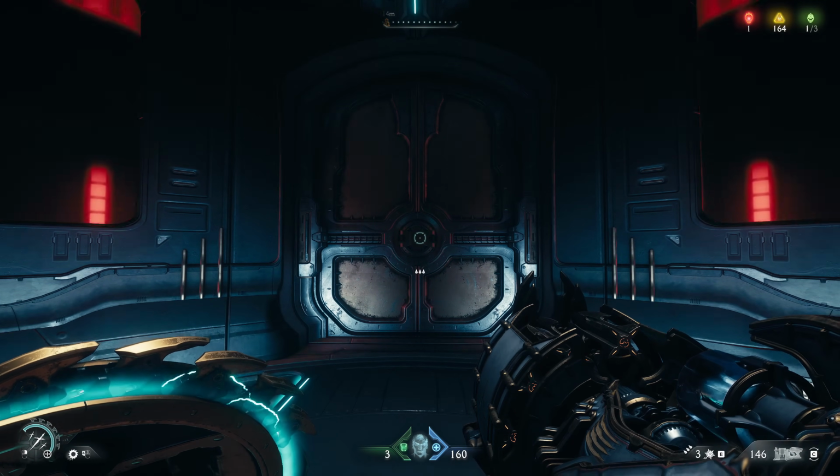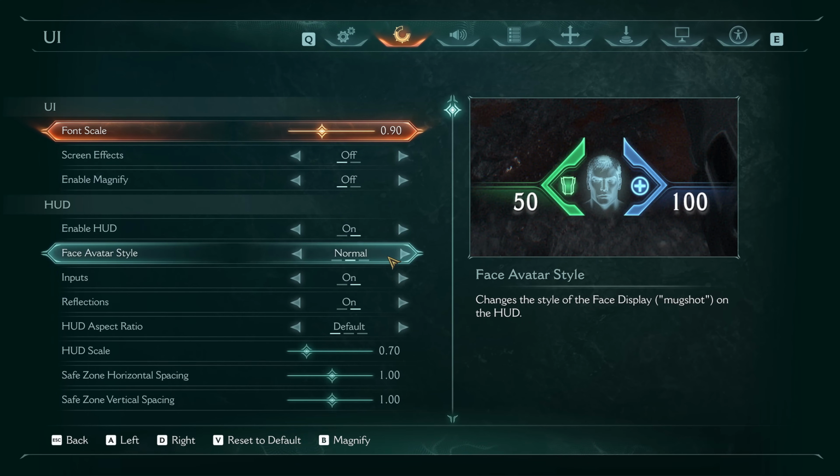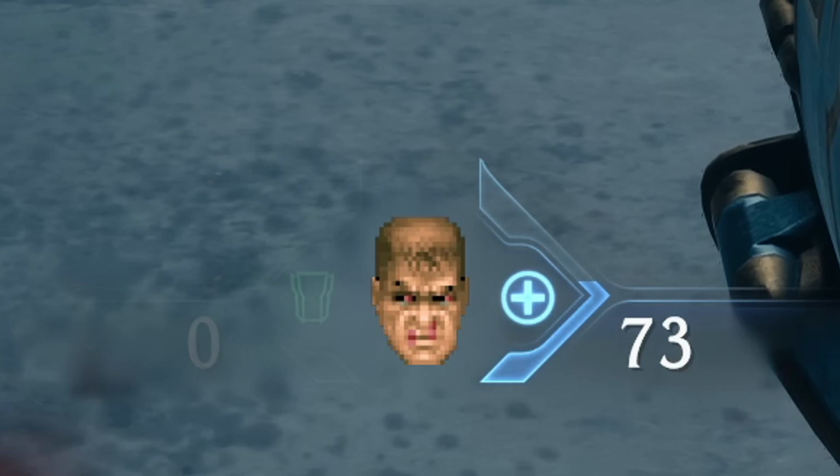Okay, now see this little face? You can change that face if you want to. Go into the options, then UI, and the face avatar style lets you turn the face off or change it to the pixely classic Doom Guy.